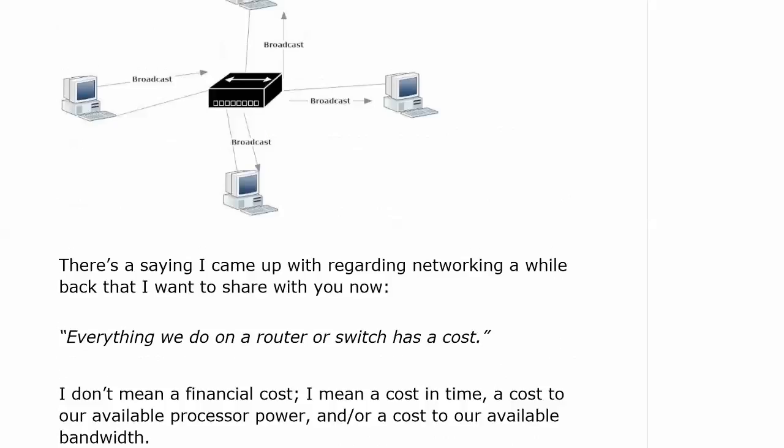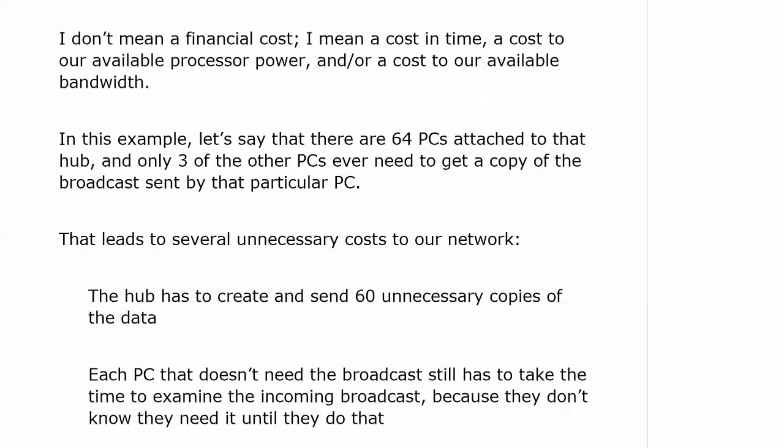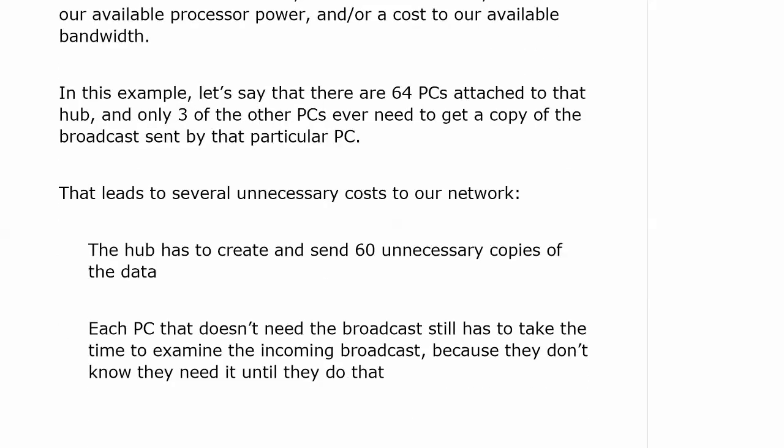Now, you might look at this drawing and say, well, really, what's the big deal? Does it really matter? Well, it would matter a lot if, say, we had 63 more devices connected to that hub. Let's say we had a 64-port hub. That means that when a device sends one broadcast, 63 copies are going to be made and sent out to those other hosts. And that's a real waste of our time. We don't want that. Because in the example I have on the board, 64 PCs are attached to a hub, and let's say that only 3 of the other PCs ever need to get a broadcast sent by one particular PC. Well, that means the hub's got to create and send 60 unnecessary copies of the data.